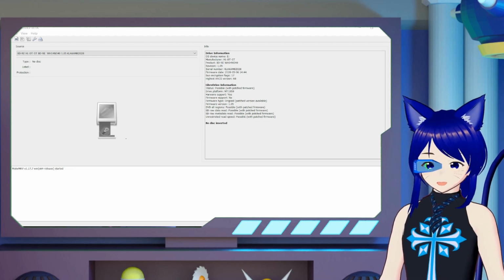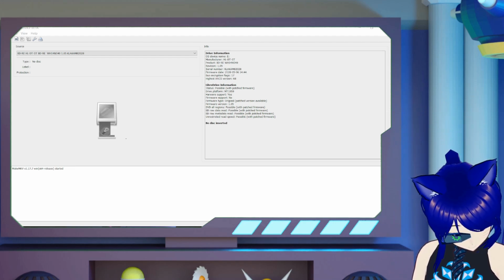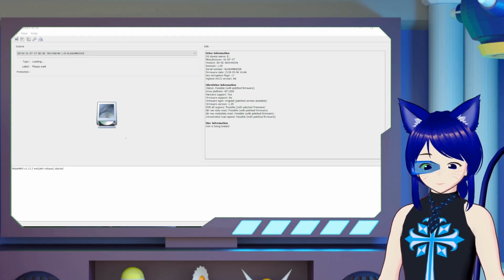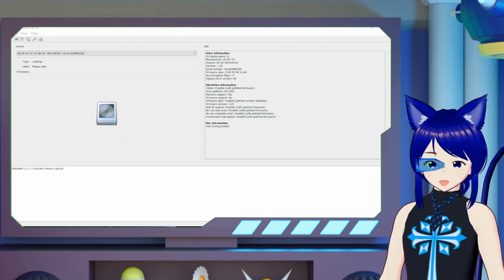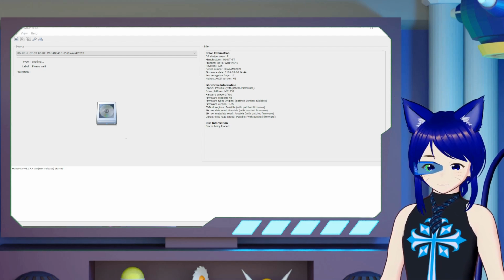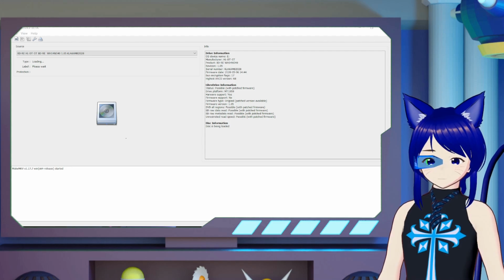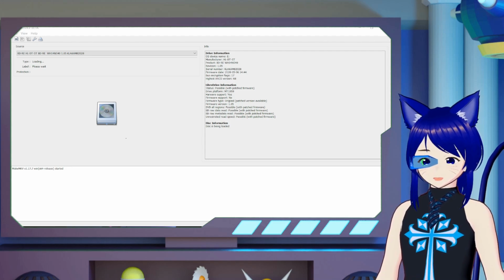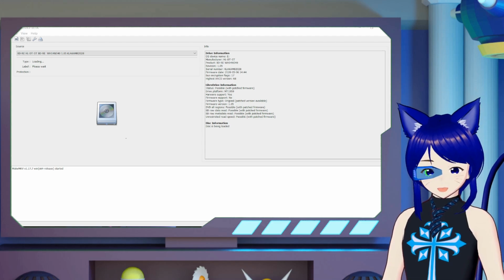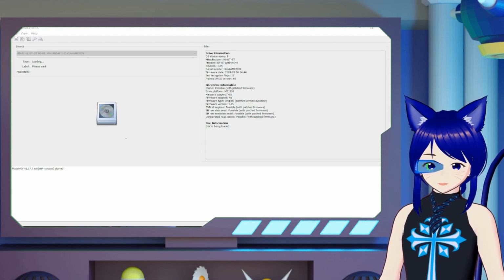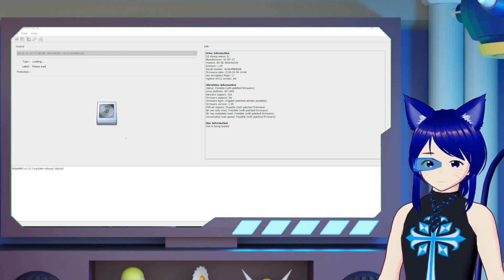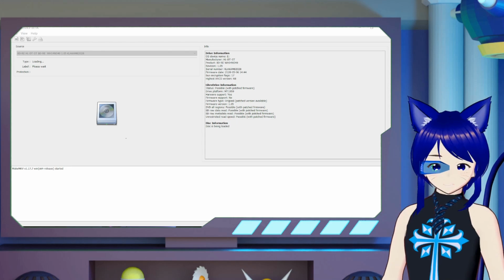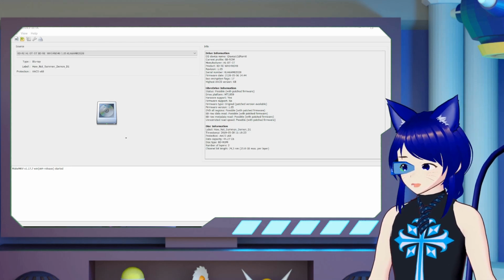This is the only program I found that can actually do Blu-ray, as I'm putting the disc in right now. And like I said, this is the only one I could find, and I kind of wish it would go straight to MP4, but since I found out some stuff about Blu-ray, I understand why it does the MKV instead, because apparently subtitles on the Blu-rays are image-based and not text-based.